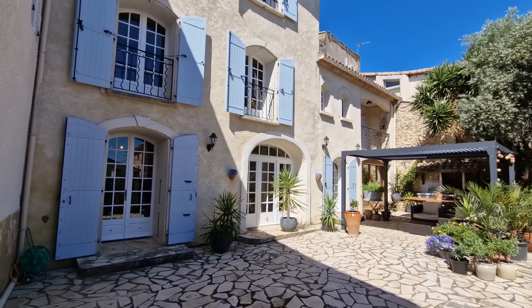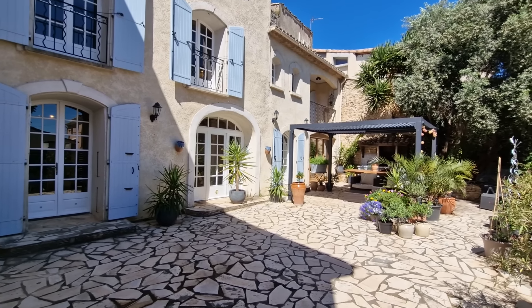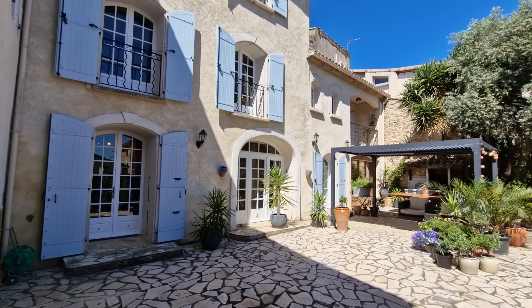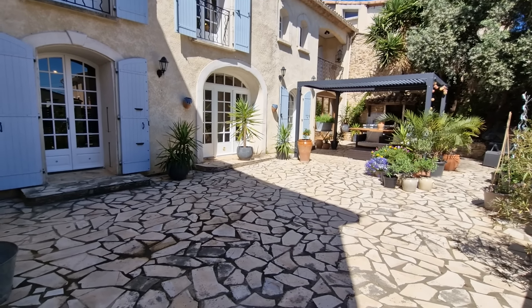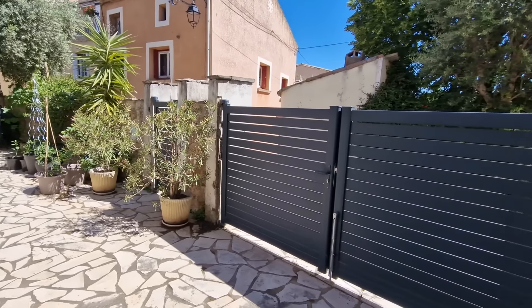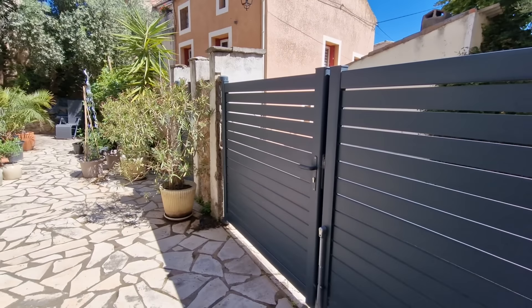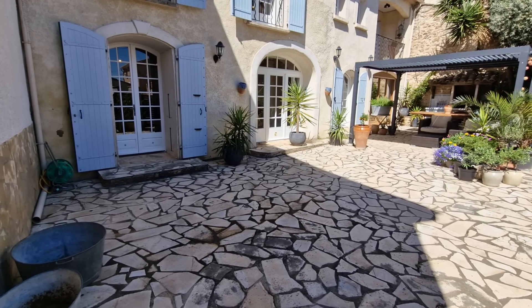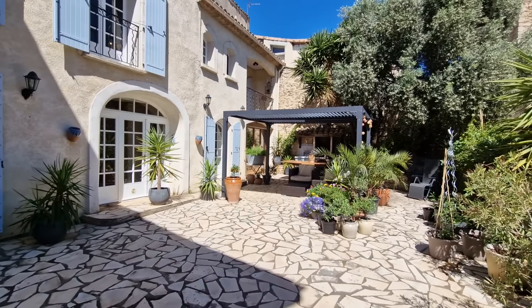One of the things I particularly like about this house is the fact that the space is lateral. The majority of older houses you'll find in this part of France tend to be rather tall and over a number of floors. This has got lateral space which is unusual. At the front of the house we have this rather nice courtyard garden. You've got opening gates here so that gives you a very easy way to bring one car — well more than one — but simply one car off the road which you can then park here.